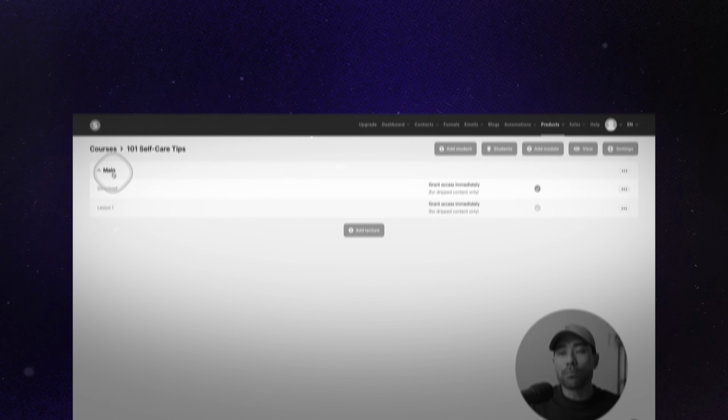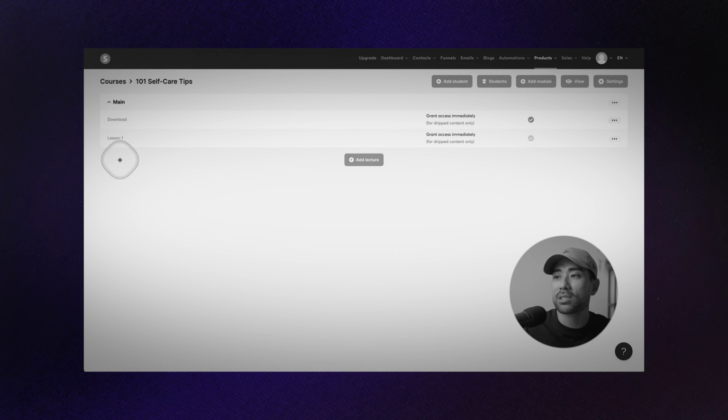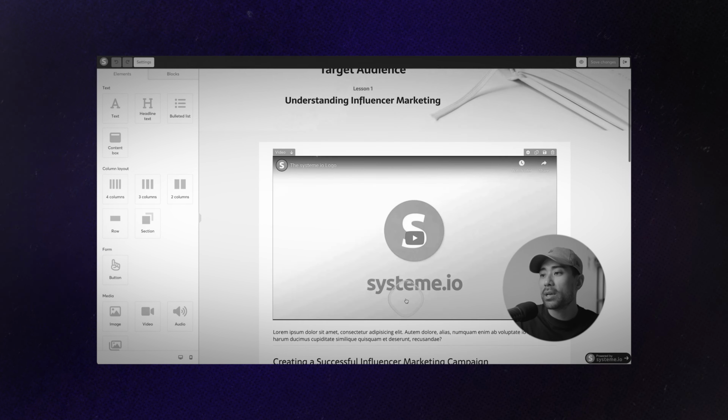So all in all, if you're looking for a platform to start selling your products and services but not willing to fork out or invest hundreds, if not thousands of dollars on multiple platforms and just want to have things simple, right? And have everything consolidated into one platform, then why not consider Systeme?